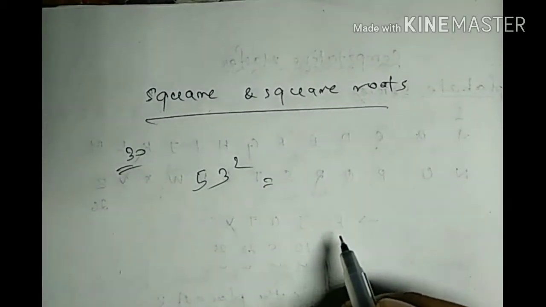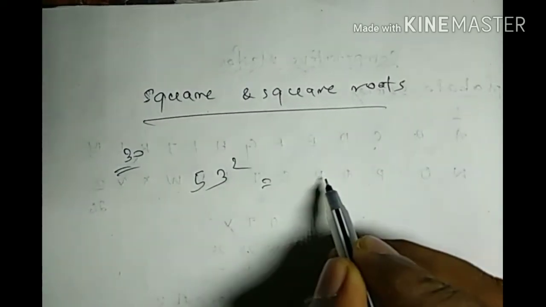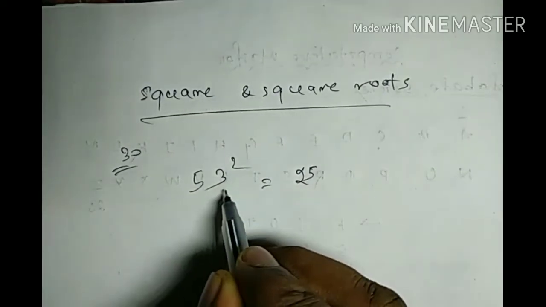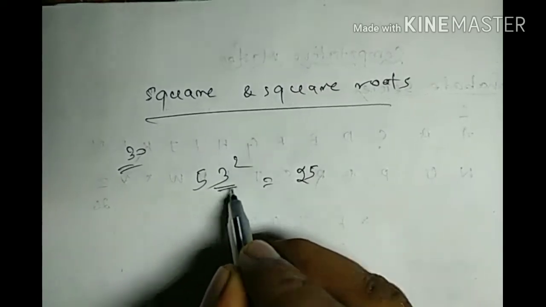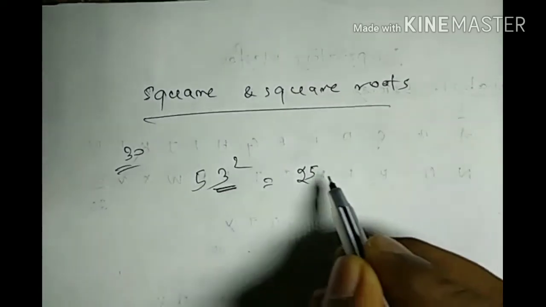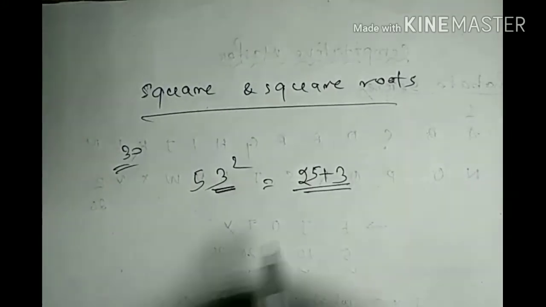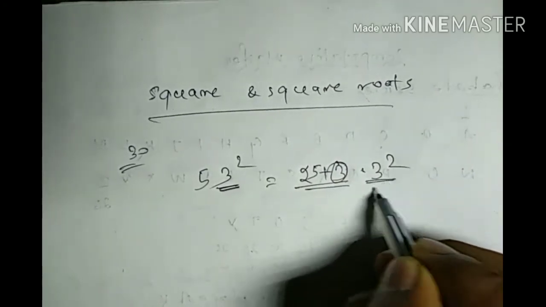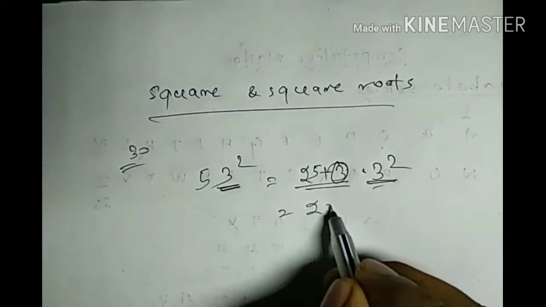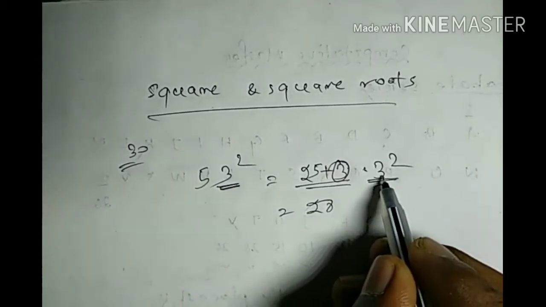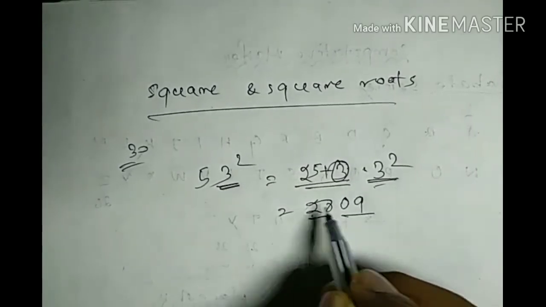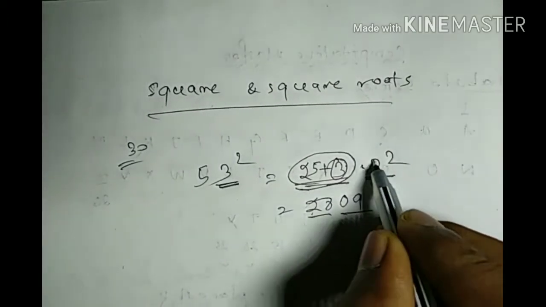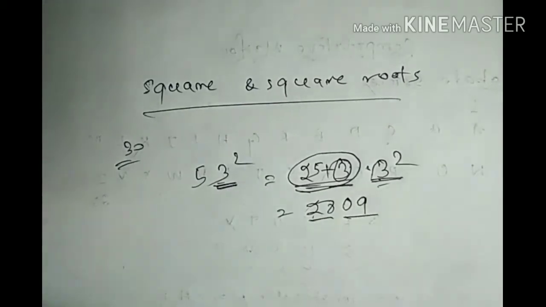So here we find the square by a formula. First, we add the number exceeding 50. Here the number 3 exceeds 50, so we add that number to 25. Then in the second place we add the square of that number. We get 28, and the square of 3 is 09. The first two places come from 25 plus 3, and the second two places come from the square of the exceeding number.